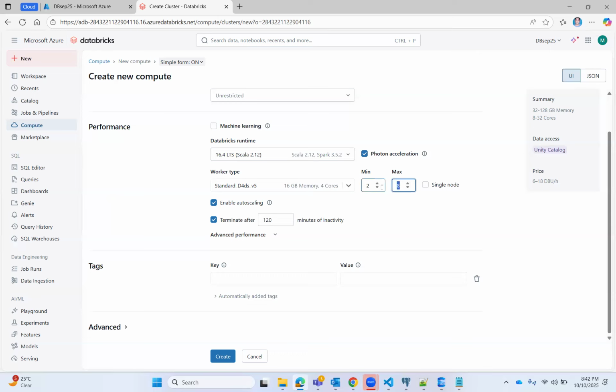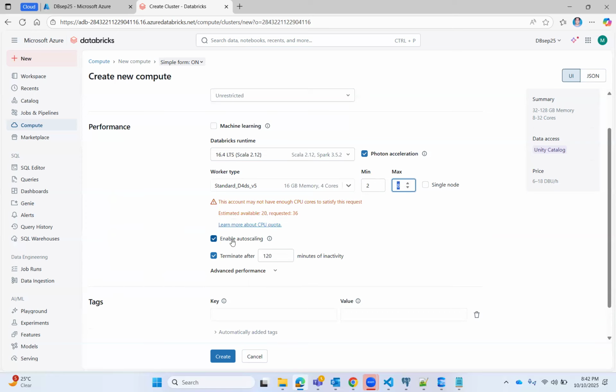And also, as I mentioned in the past class, we can enable the auto scaling feature. That means depending on the volume of data, it will try to use the worker nodes in between this minimum and the maximum.